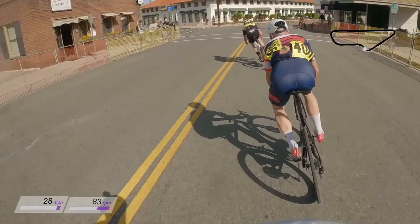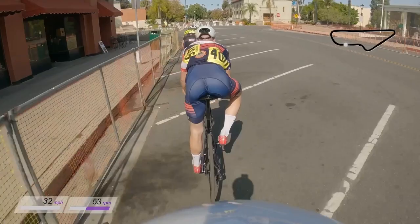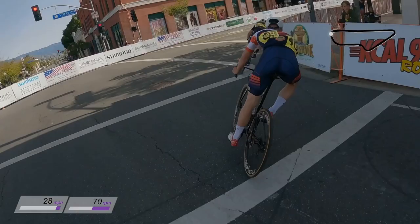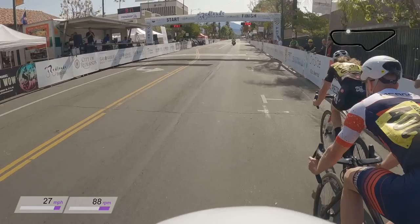So this guy's trying to get away, I think. Doesn't look like he's going all out, but he's giving a good little dig, going 33 miles an hour through this. I mean, it's downhill, but you still got to be pedaling to get to that speed. So here, I think I take it pretty wide. And I like doing this just because I like for my bike to be as straight as possible coming out of a turn so I can pedal through it. So as you can see, I didn't really lose this guy's wheel. I stayed on his wheel coming into the turn, even though I took a little bit wider turn.